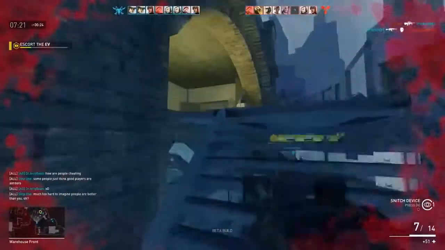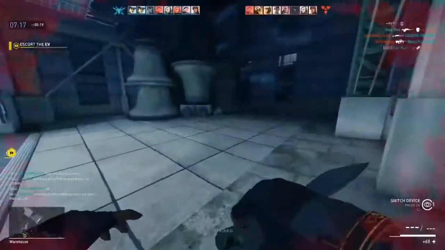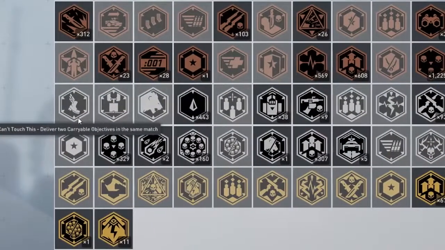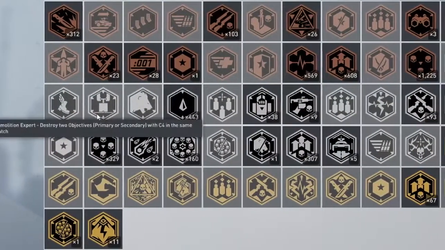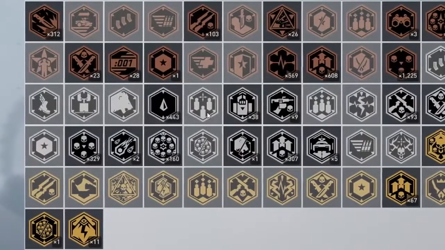For example, you are now given a badge for ending somebody's killing spree, and the higher of a spree that they're on, the better of a badge you'll earn. Another new badge example is the Dominating badge, which you can earn by killing the same enemy 5 times without being killed by them once.